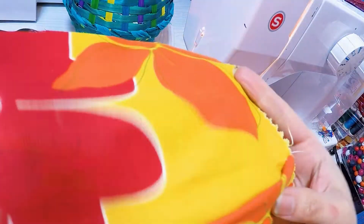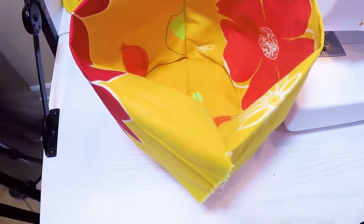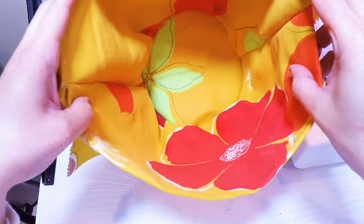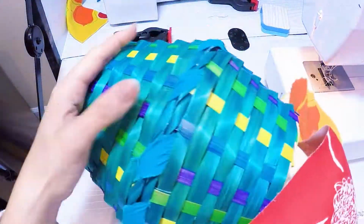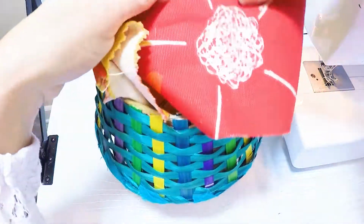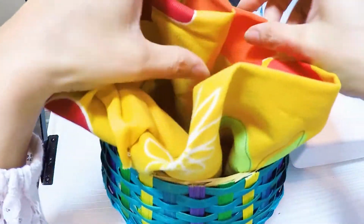Now watch closely. I'm turning the lining outside in, which means that the good side of the fabric will be inside of the bag. So when you put your hand inside, you see the beautiful lining. I left excess fabric at the top. What I will do is fold it down on the outside so that some of the good side of the fabric also shows on the outside on the rim. And within that fold, we will create the drawstring channel and we'll put the drawstring and cinch it in the middle.